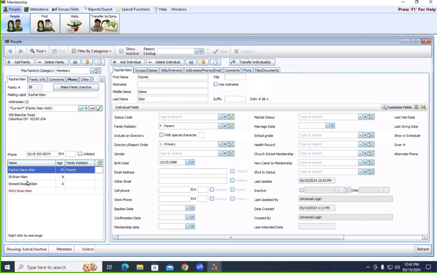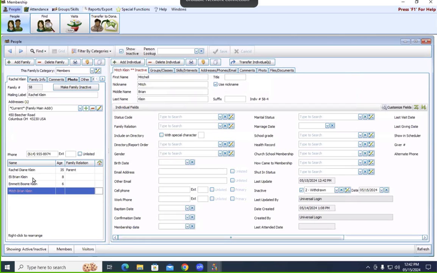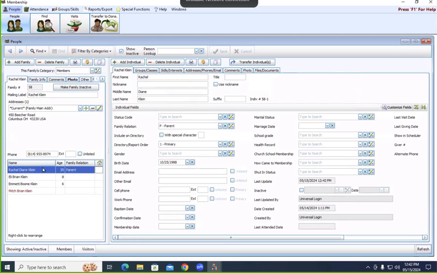So it's just keeping our active people up at the top, and it just shifts him a little further in the list. Okay, so that's a nice way to kind of keep your group tidy, especially if you have a family where somebody's passed away. It's helpful, I think, to kind of scooch them further down the list so those active people stay up at the top.